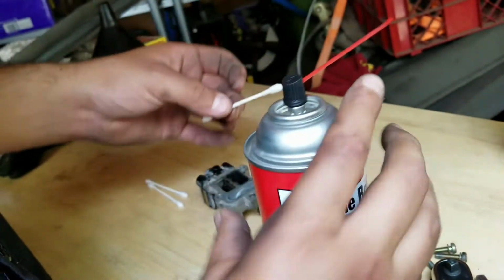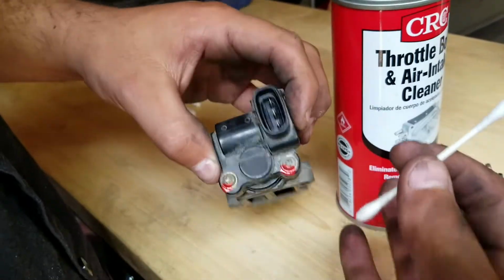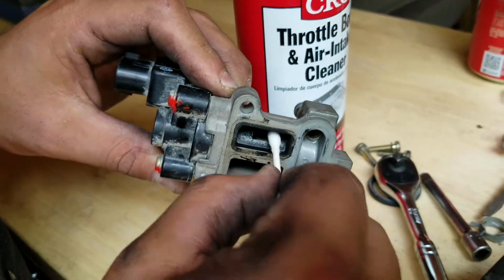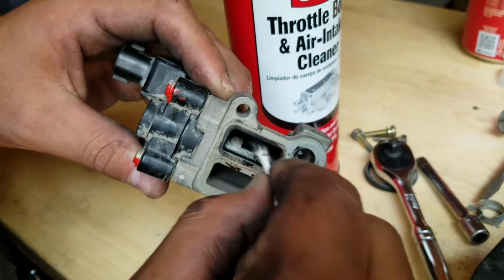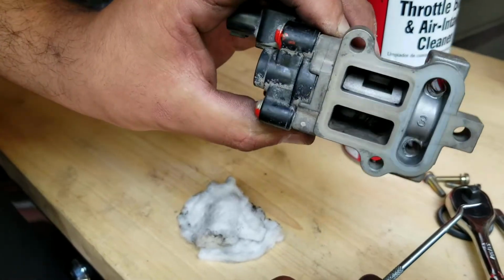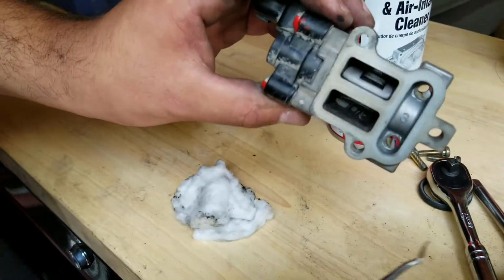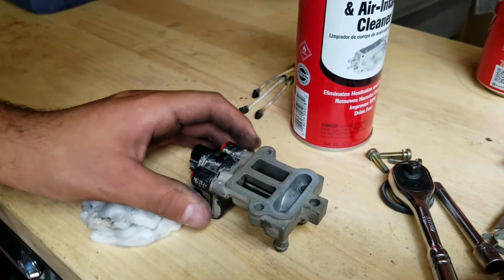I'm just gonna use a cotton swab. I never like to spray the sensors directly or anything. Most of the time they get damaged, but you want to clean in here. You can see it has a lot of carbon buildup. That's usually what ruins these. Okay, once you got it down, so it looks a little bit better. The only reason I did this is because a new one is like about 200 bucks. One from the dealership is almost 400.